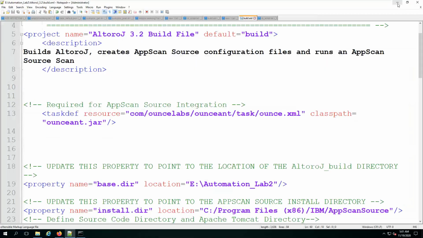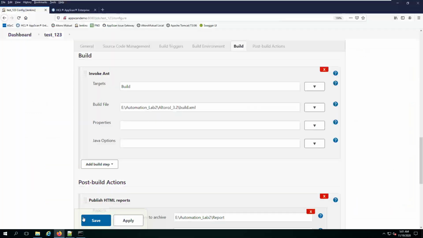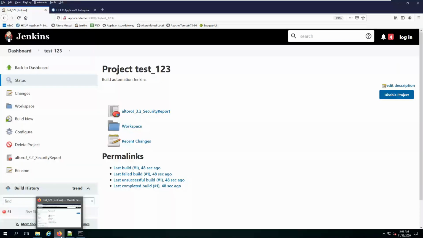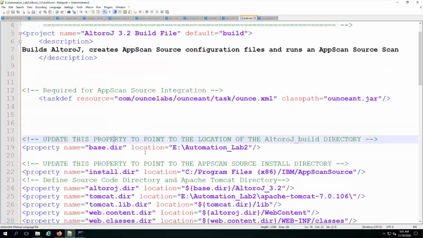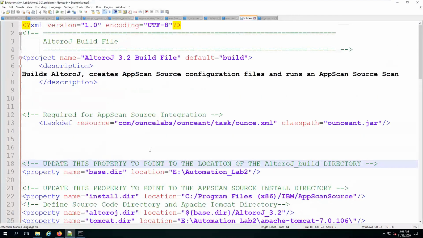Okay. All right. Can you see the screen, right? This is a typical, very typical build script on Jenkins for Java application especially. But I have some tweak on the build script because we need to use the AppScan Source to scan the source code to bring the scan result and find the vulnerability.